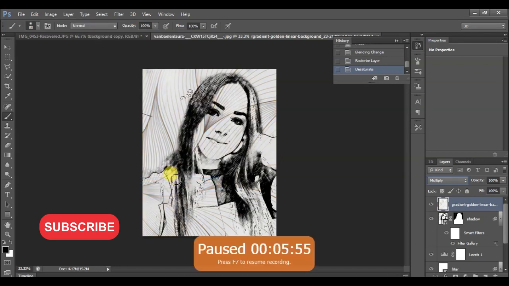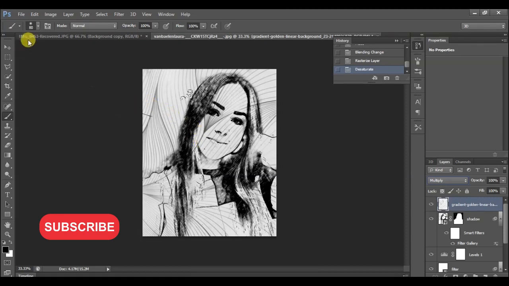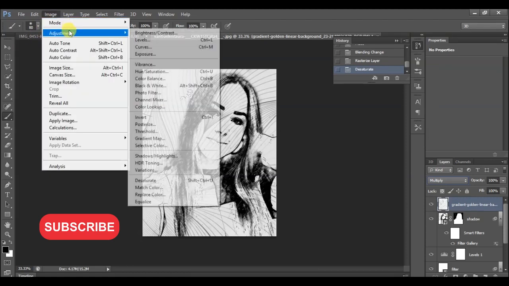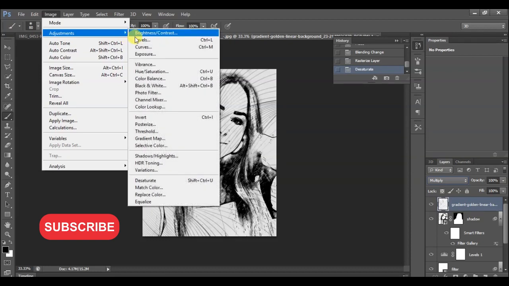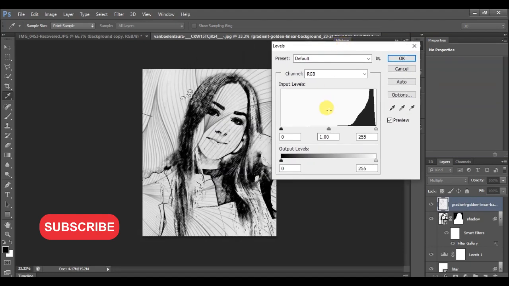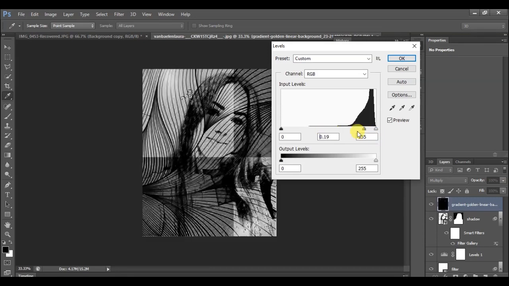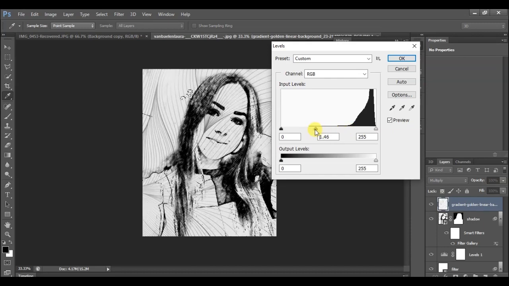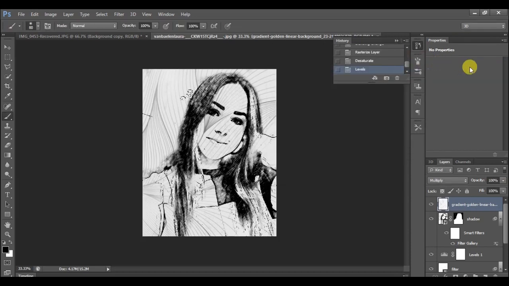Okay, then I click on my image again, adjustment, and now levels, and then I'm going to be adjusting. So you can get lighter. So you wouldn't be disrupting the image, so I'm making it lighter. Click on OK. Then I'll reduce the opacity.